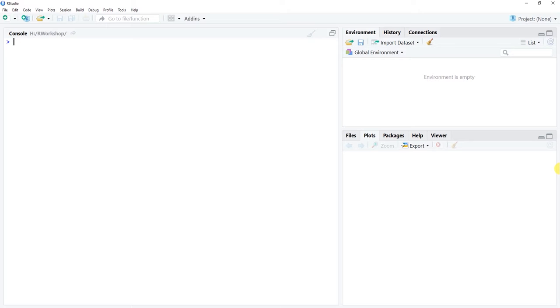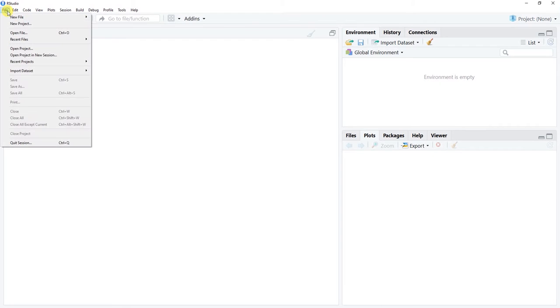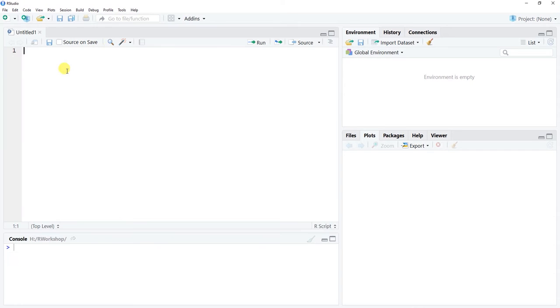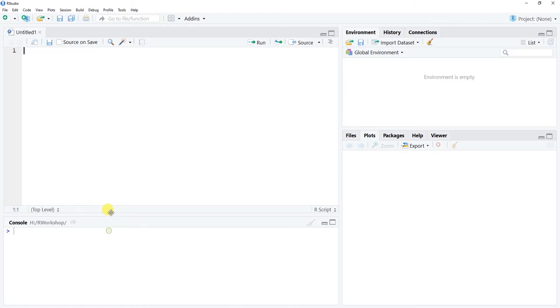So as with any R session, let's be sure that we don't work in our console specifically. The console's great for output, but it's not a good way to save our work or anything like that. So let's start off by going to File, New File, R Script to open up a script editor, or in other words, our R Script file, which has that .r extension. And so it'll open up a new window pane here in RStudio, and you'll see that it's currently untitled.